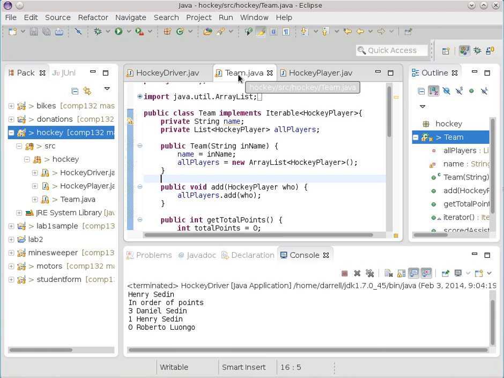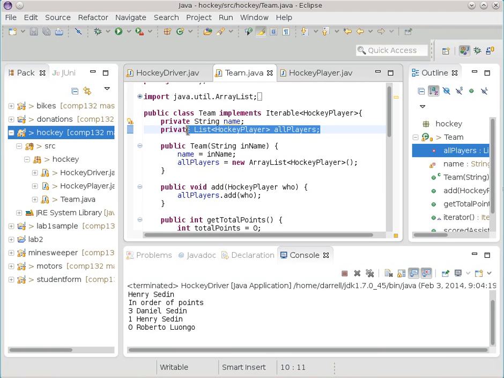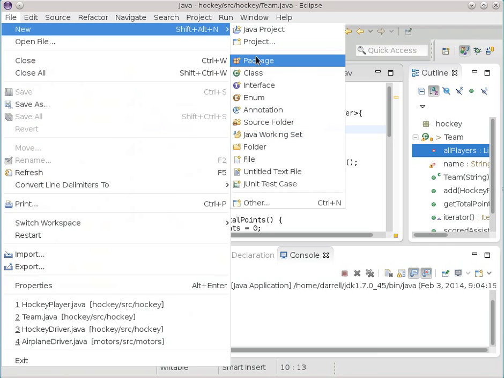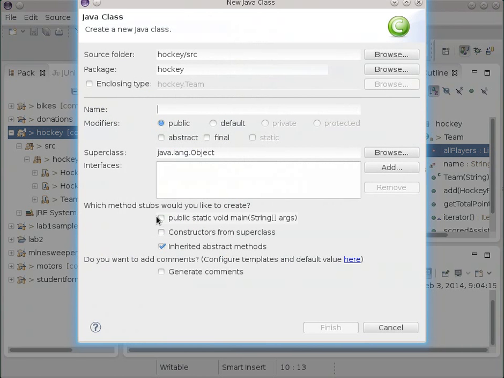Now, to make that work, I'm going to make our lives a little simpler. In this example, we've used team, and team just has a list of hockey players. What I'm going to do is write a different main program, and I'm going to sort directly and use the facility directly so that you can see it, rather than having the intermediary of team. So let's just make a brand new driver program here. So we'll make a new class. You can put it in the same file if you want, or a different file. Might as well use this one. And I'm going to call this sorting driver, just so that you see the difference.